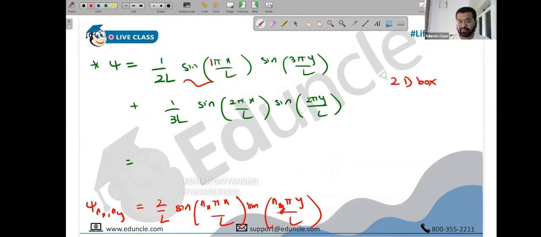But to get the coefficient, you have to convert this into the wave function format. For that, we require 2/L outside. I don't have 2/L outside. Yes, I've got L, we can use L at least, but I need 2 also. So let's multiply and divide by 2. You've got half, you've got L, but you need 2 also. So multiply and divide by 2. I hope you understood this.